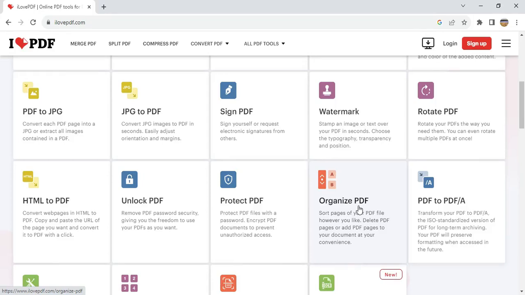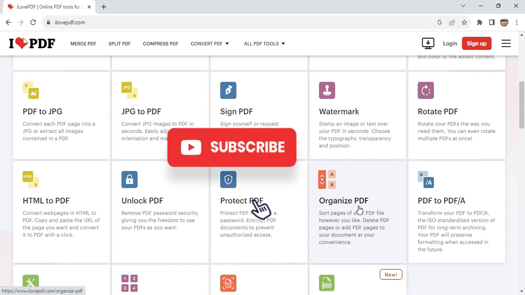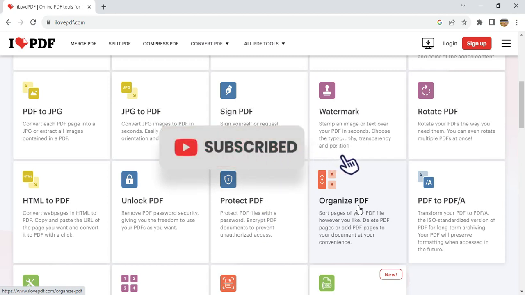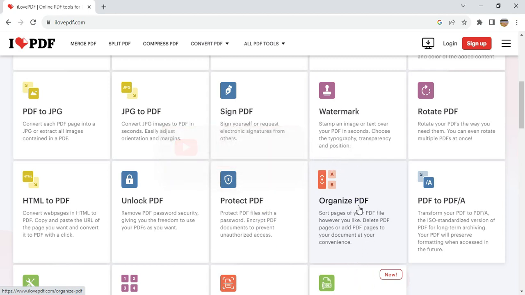I know you've come across the challenge of converting PDF to Word, merging files, splitting and resizing files. It can be so frustrating when you are confronted with this issue and don't know how to resolve it. In this video, I'll teach you how to use one application that will help you do all these.